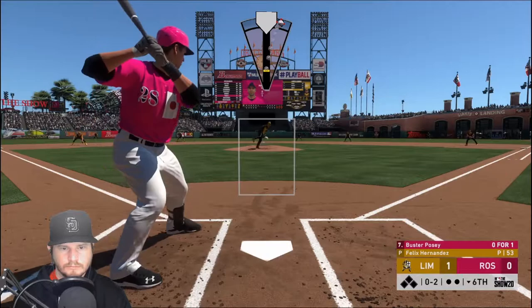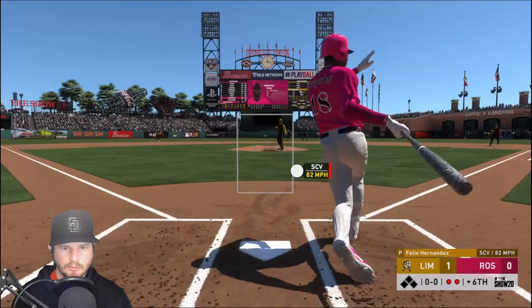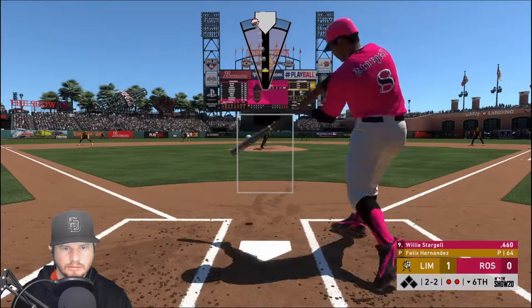And we got him looking. Strike three. And we get him. Strikeout. And Newhouser's out. Here's Willie Stargell. 2-2 to Stargell. And that's the first hit of the game.